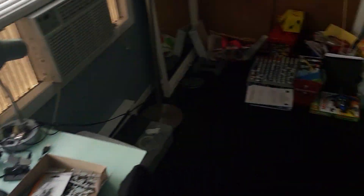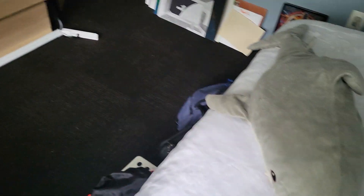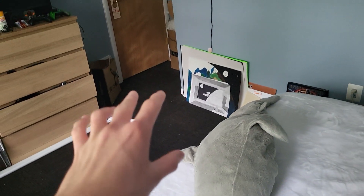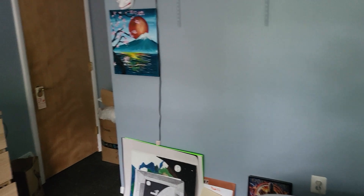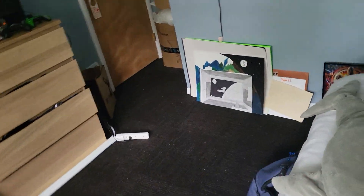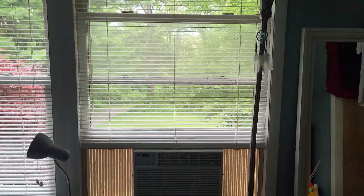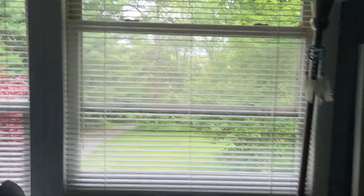Everything looks different. I know I've been steadily making videos showing this. I know it's not the cleanest — I did just vacuum, but I don't know why there's like dust thingies and my camera's picking it up really well. It blends in way better in person. I literally just vacuumed like two hours ago. But yeah, I haven't shown you guys in detail what the room renovations look like, so I figured I would just do that.